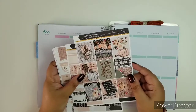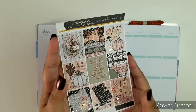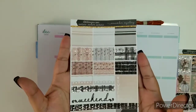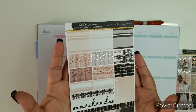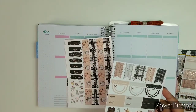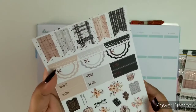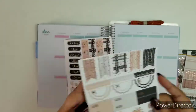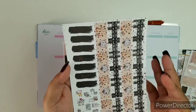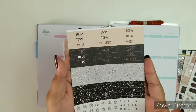The first page has the full boxes. This kit is in rose gold foiling. It still has the Thanksgiving vibes, and since we are still in those vibes I think this kit is perfect. Very sweater weather type of kit as well, and it still has the theme of the holidays. So like I said, this kit is in rose gold foiling, and there are extra pages in the mystery kit.